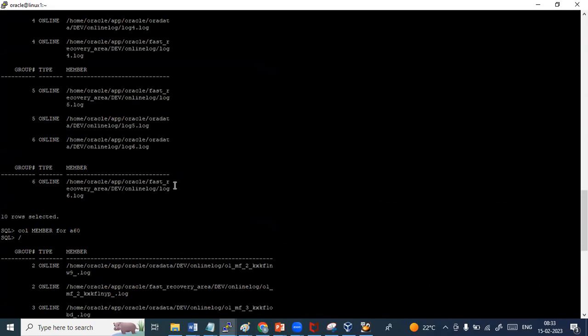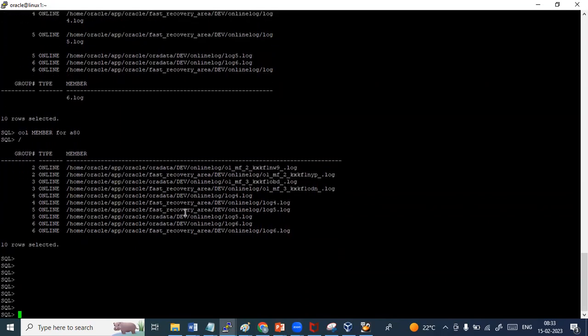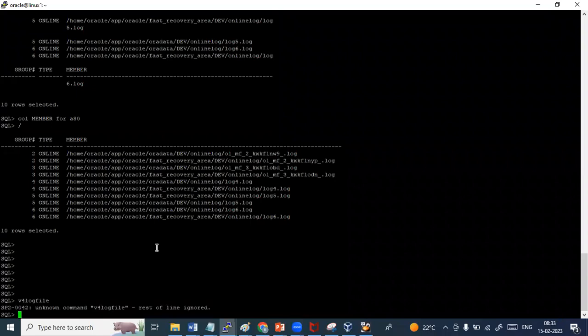How can you fetch the information like this? All the log file information will be located in the $logfile view.